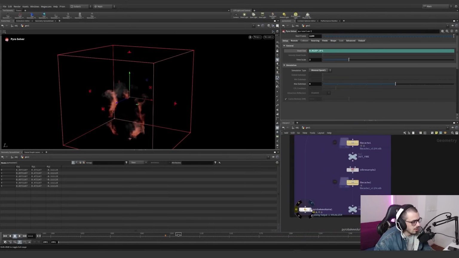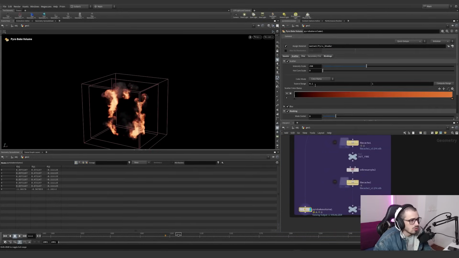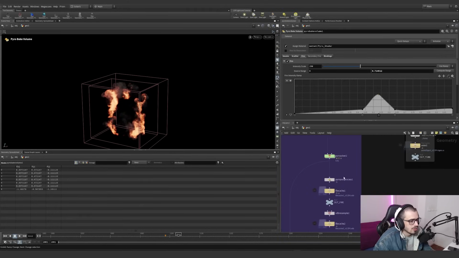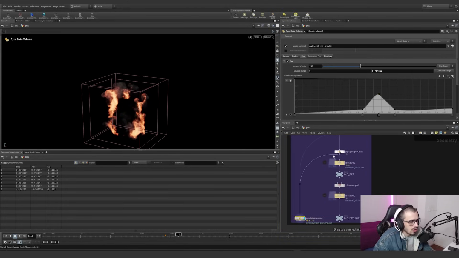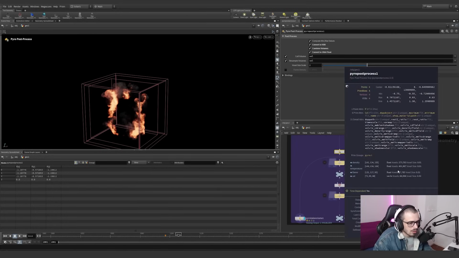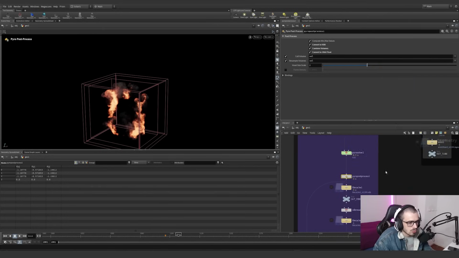Nice. And this is just to pre-visualize. You can see that in the fire, I'm just using this ramp, so you can have more or less contrast in some areas. And this is after the Pyro post process, which is basically used to reduce the volumes. We are going to be converting the volumes, combining the velocity, converting to 16 float instead of 32, cooling, whatever. We're going to be having this out of this, which is way more.